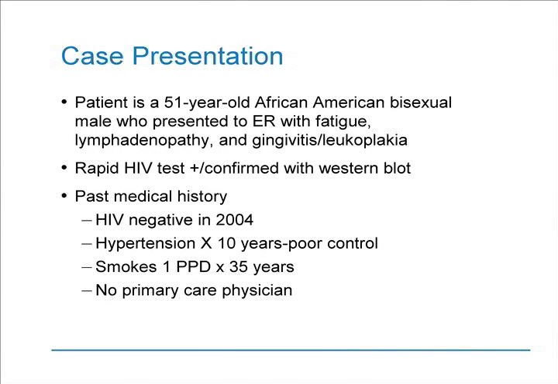Our case for this discussion is a 51-year-old African-American male who presented to an emergency department with fatigue, swollen lymph nodes, and oral complaints. A rapid HIV test done in the ED was positive, and that was confirmed with a Western blot. His past medical history was remarkable for his last HIV negative test approximately 8 years prior, long-standing hypertension with poor control, long-standing smoking, and no primary care physician.